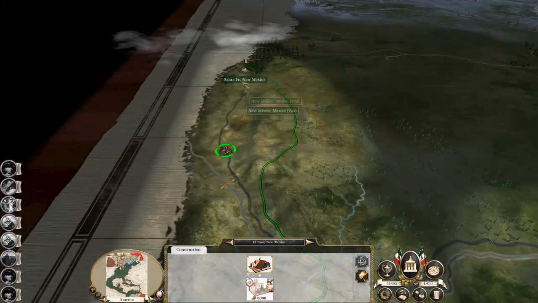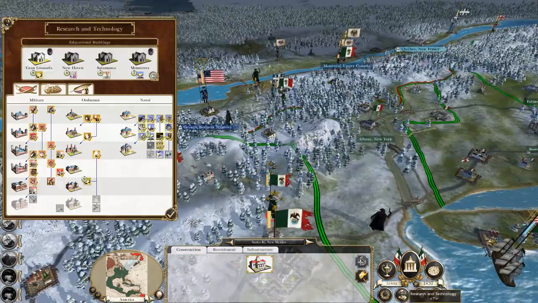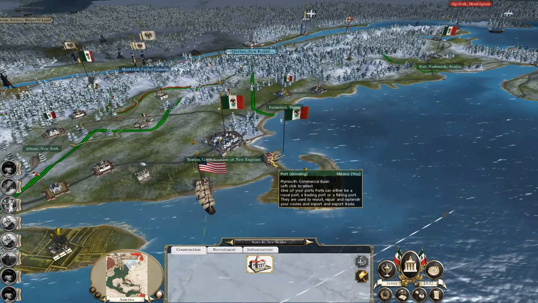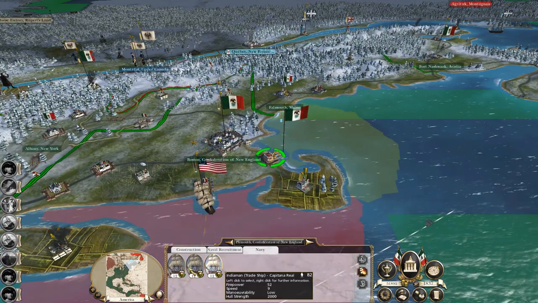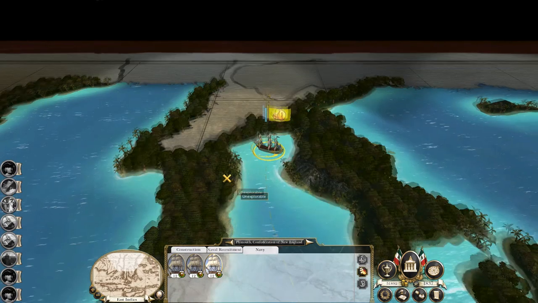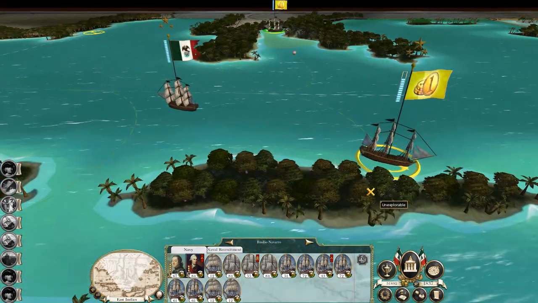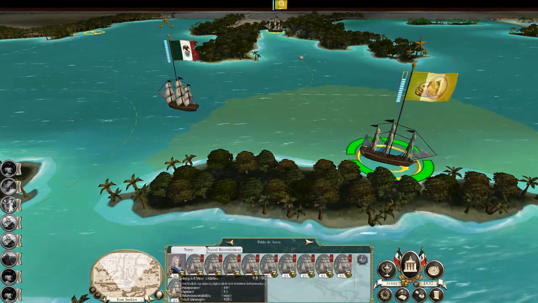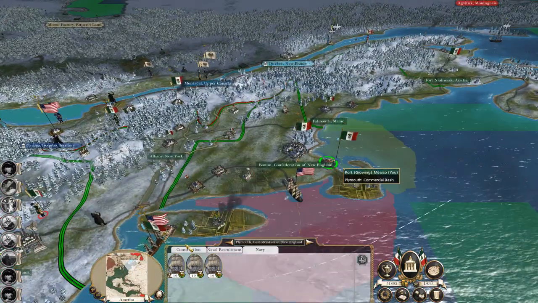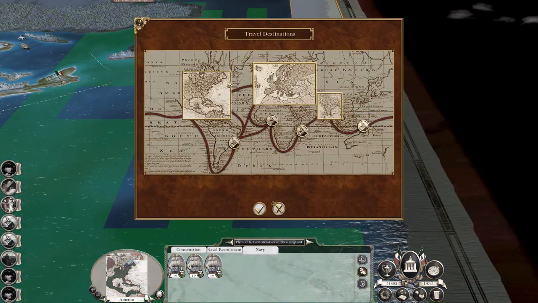But yeah, we just got buckets of cash. Sweet. But even though I've got all this money, I'm going to hold on to it. Oh, actually, let's have a look at some of my trade fleets. So you're full. You're not full. So let's take these guys out to the East Indies.